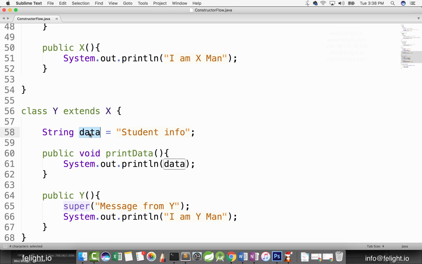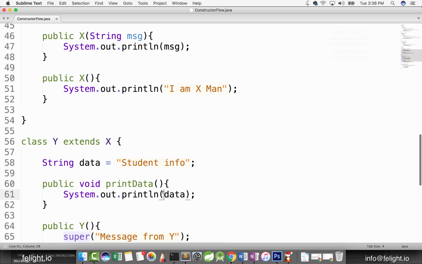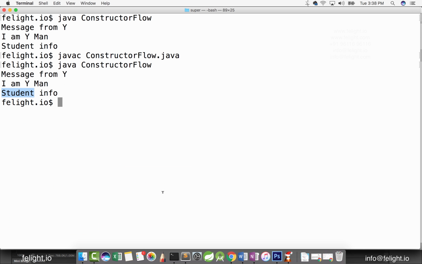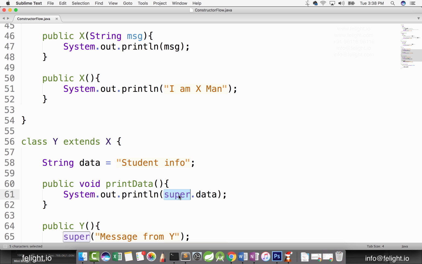How do I access the member of the superclass? I can say super dot data. Now you see, I get parents info. So the super keyword can be used for accessing the members of the superclass also. But the catch here is, like the this pointer: remember the employee constructor accepts ID, name and salary, then I say this dot ID equal to ID.